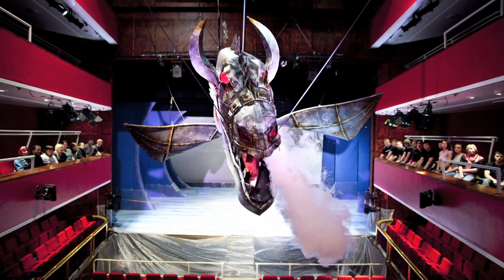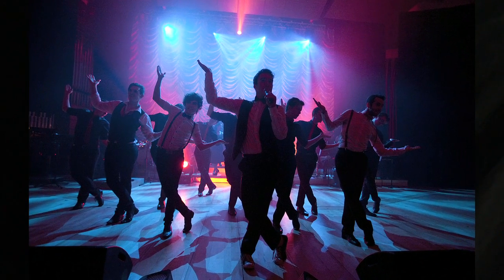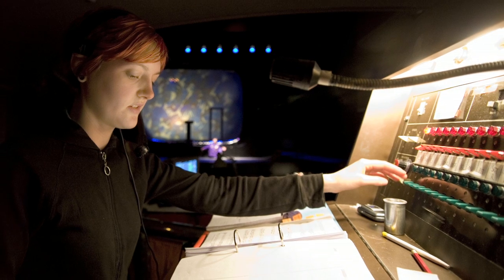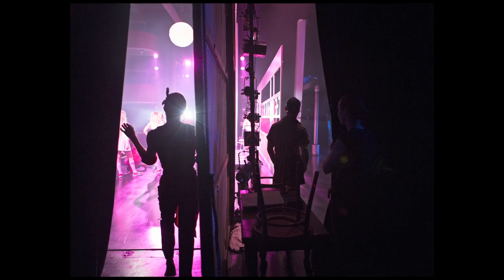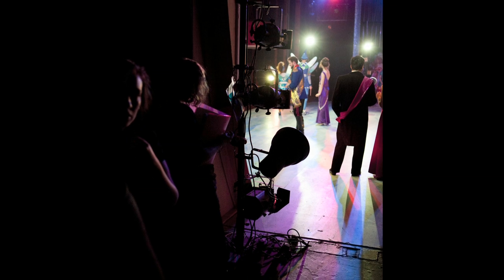I would guess that they are probably involved with at least 10 productions in any given year, and that's in varying capacities. In the first year there'll be assistant roles working across all of the subjects on the programme — so assistant stage manager, assistant lighting, assistant sound, stage technician, and so on. Then as you move through into specialist areas, by second year it would be quite clear that you want to be a stage manager or a lighting designer, and the roles will be fitted to suit your career pathway, so that by third year you are the lighting designer for the pantomime in the new Athenaeum Theatre, or the deputy stage manager of the opera or the contemporary performance.